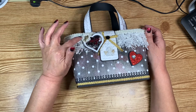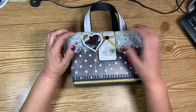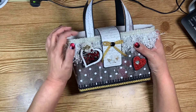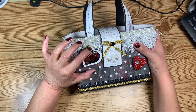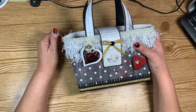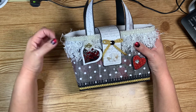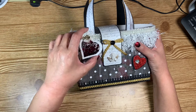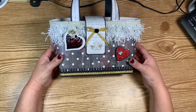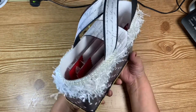I put a little rosette on there — they normally have a little pearl in the center, so I removed the pearl and used E6000 to glue a little heart with a key on there. I got that from my stash and when I saw it I said, 'oh, that's perfect.' Then I just tied it on with some string as a dangle.